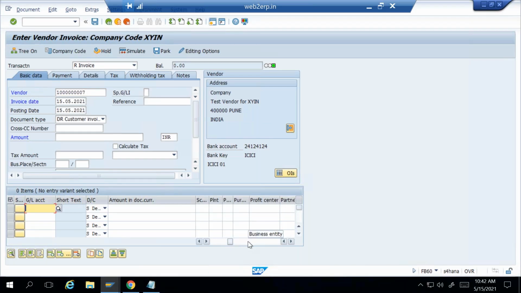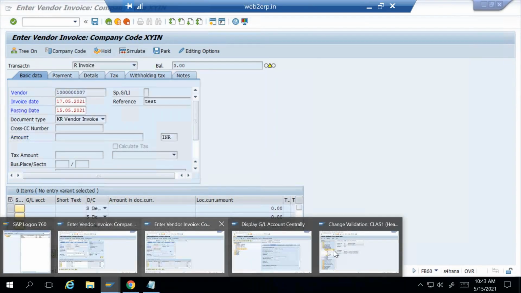What other scenarios come to your mind? Yeah, let's keep it simple. So if I want to tell the system that for document type KR, this GL is not allowed. Okay, so this is called a complete document level because you are mixing header as well as line in your validation. So for that, again, I'll go to the validation.